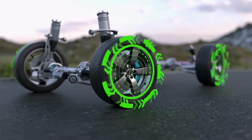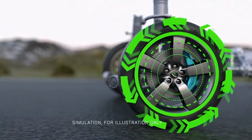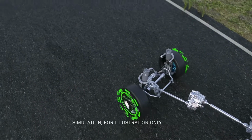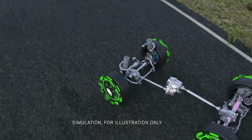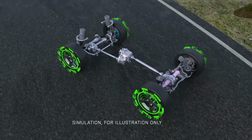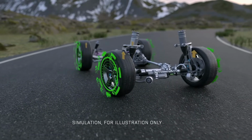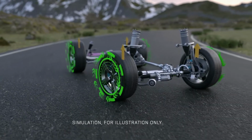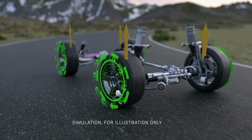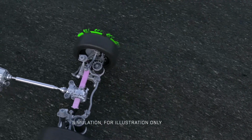Once in the slide, traction control manages the amount of engine torque to keep the wheels slowly spinning, generating grip whilst allowing the car to slide. The traction control and rear EDIF are calibrated in harmony to maximise the tractive and steering forces at all four corners, whilst maintaining the slide. Adaptive dynamics also recognises the slide and softens all four dampers to make the car more benign and easier to smoothly exit the slide.